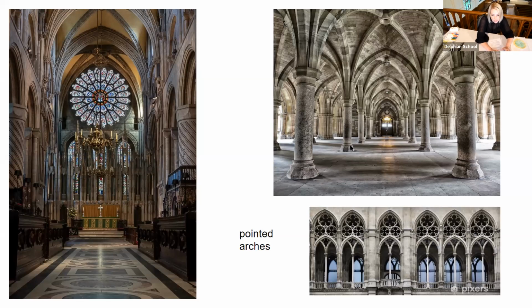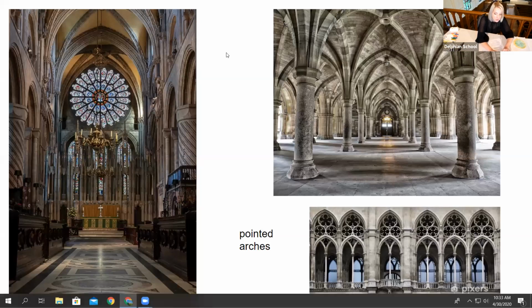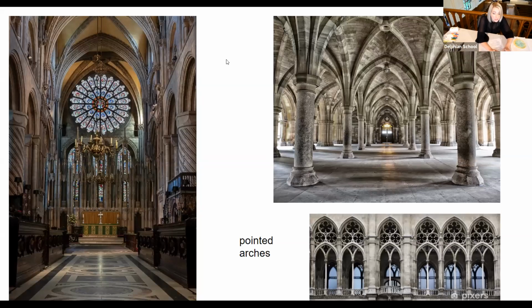And then you've got these other pointed arches. This is another outside area, kind of like a porch on a cathedral, or a walkway between buildings with these really magnificent pointed arches. And there's no glass in those ones on the front side, at least. And then this picture on the left is inside of another Gothic cathedral, where you can see, not as fancy as those other ones, but still these big pointed arches and ribbed vaults.